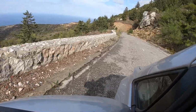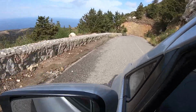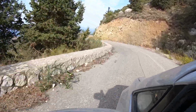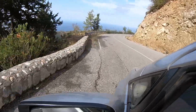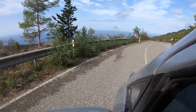That big rock is about 14 foot long and about 10 foot high. Yeah, and it bounced in the road, and the right hand side of the road has a big dent. Apparently locals told us that it's quite a common occurrence up here. You can see the rocks on the right, just about ready to fall or slide into the road as well. And you wouldn't want to bump into one of those on a dark night.